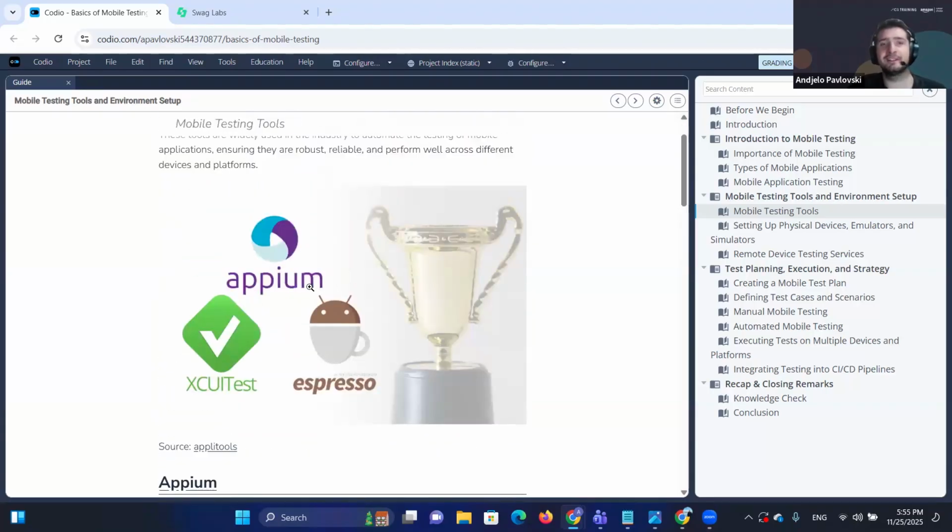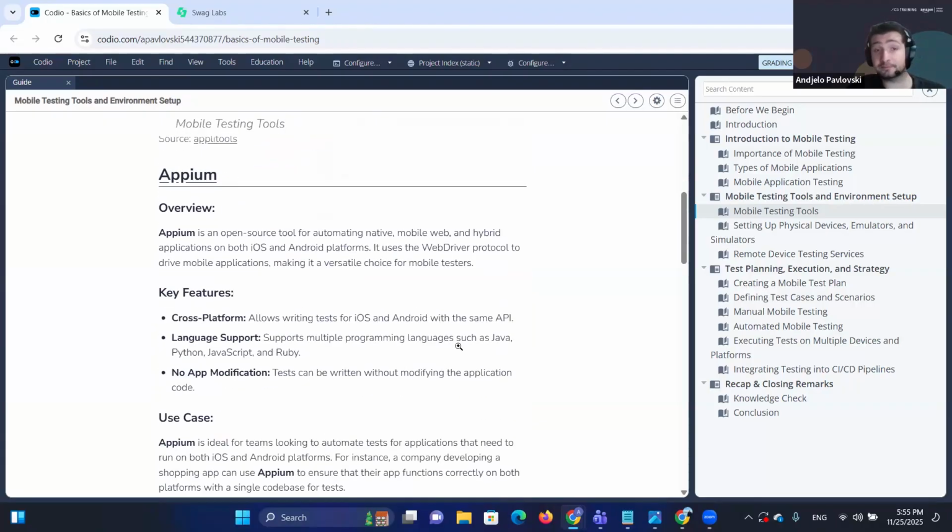But these are essentially, let's say, the trinity of mobile testing. We have Appium, we have XCUITest, I call it the Xcode test suite, and then Espresso, Google's Android testing tool. Now, some of you might have already heard about it, Appium. I would say that this is the Selenium for mobile testing. It's basically developed by the same party. And essentially, it is an automation testing framework for mobile applications, and it supports iOS and Android and uses the same protocol as Selenium WebDriver.